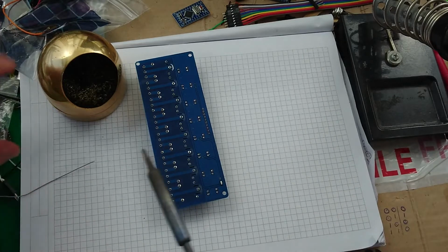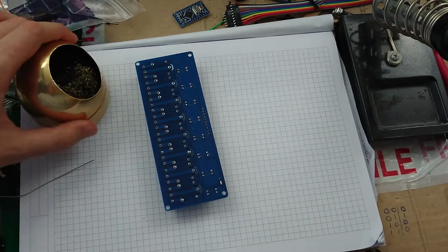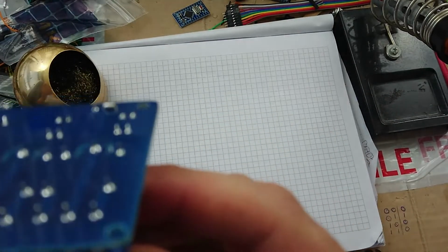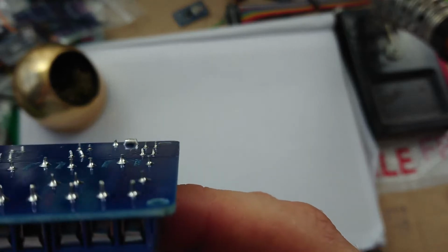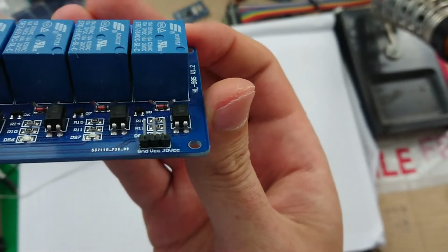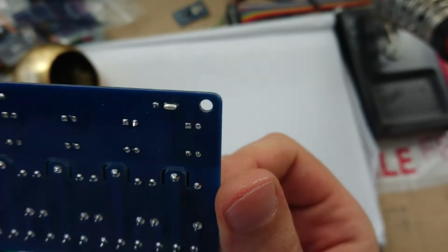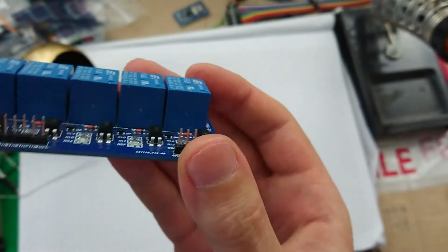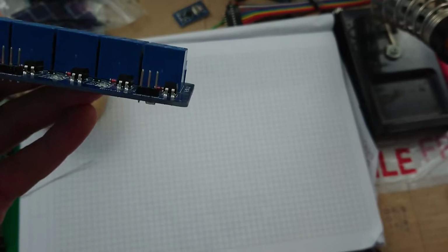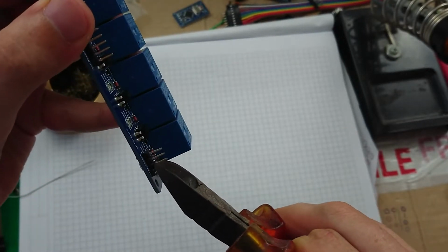And I think that'll do. Just check it. Oh yeah, that's not too bad at all. Now I can just chop off that extra header.